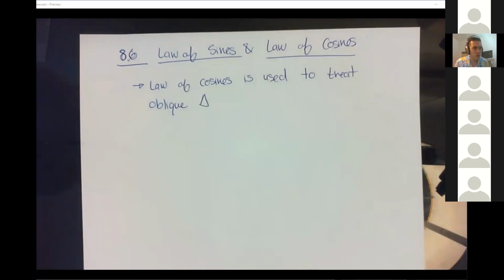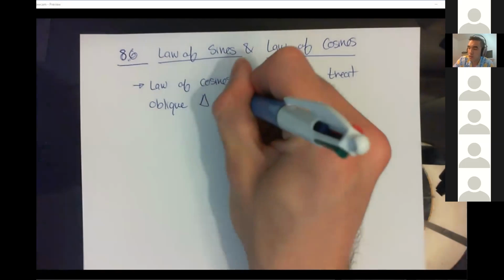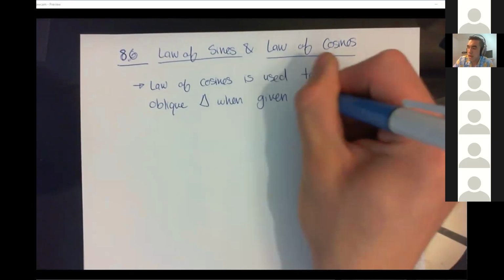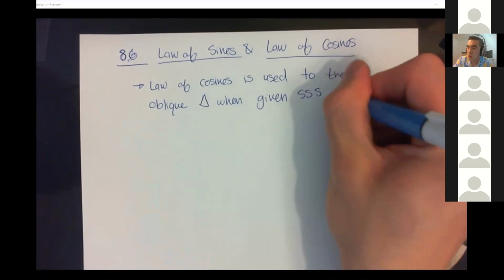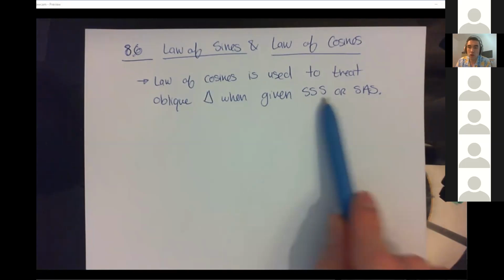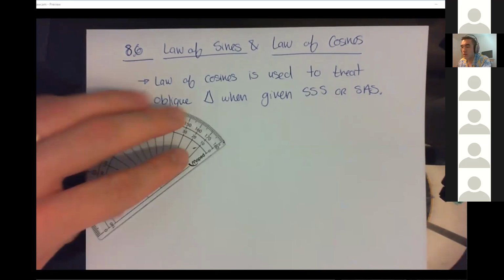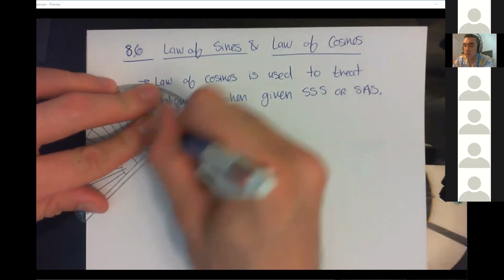And what's the definition of an oblique triangle, y'all? It's not a right triangle. Right, any triangle which is not right. So of the 3 angles, none of them are 90. The law of cosines is used to treat oblique triangles when we are provided SSS information about the triangle or SAS information about the triangle. Both of these types of data are treatable with the law of cosines. Like, you can get the answer, but you red flag in a question if they're like, hey, do this trig. If you have 3 sides or a side and angle and then another side, you must do the law of cosines to get the answer.